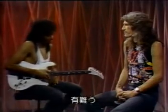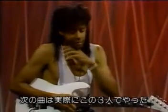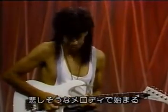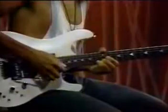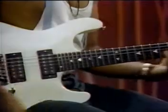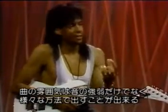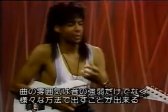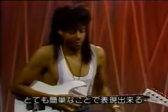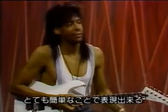Yeah, well, thank you very much. This particular song, we have the space of the actual trio here. I just thought that this was a very sad, haunting little melody. I just feel that a lot of those different shades that you can get in music, you can achieve them in different ways, instead of in just the intensity of the way that you play a passage or the type of notes that you play. Just the most simple things, to me, sometimes have a lot of feeling. Let's check it out.